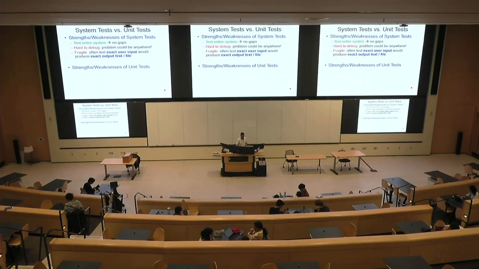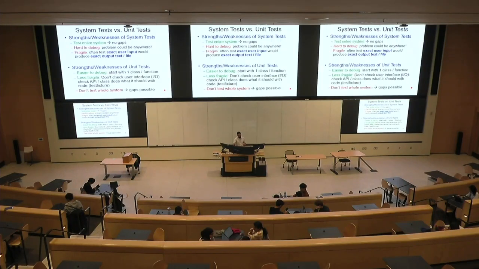Okay. So on the other hand, unit tests are easier to debug. They are less fragile because we know what each function is supposed to do, and we give the spec to that function and test that it is meeting all of the corner cases that we are trying to cover. Their only problem is that they don't cover the whole system, and you will probably run into issues if you don't do the end-to-end testing and only do unit testing.